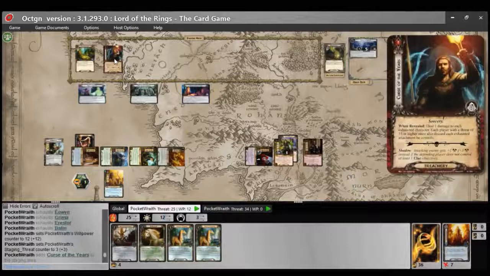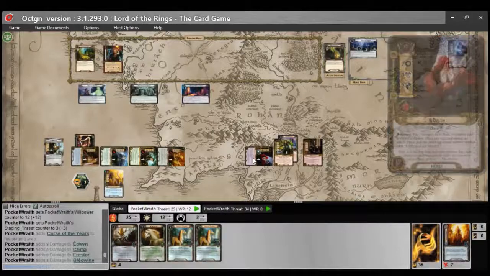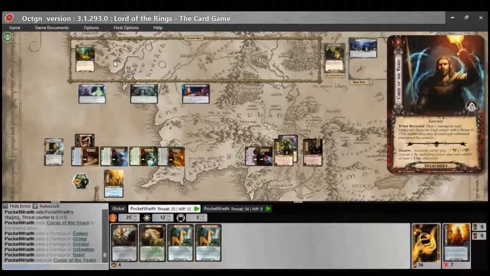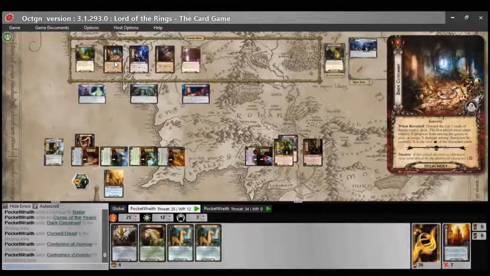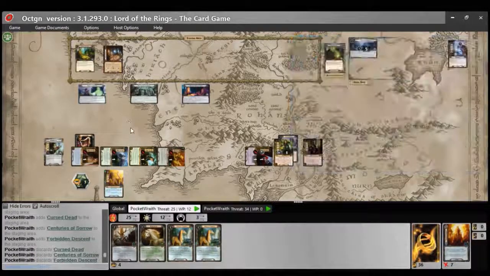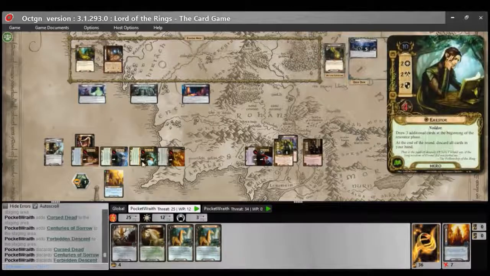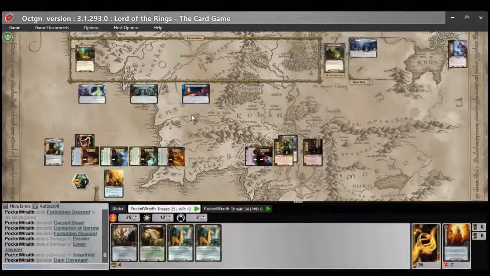Deal 1 damage to each exhausted character. Each player with a threat of 35 or higher must also discard each exhausted attachment he controls. And Dark Covenant. Discard the top 3 cards of the encounter deck. The first player must either remove X progress from among the quests in play or assign X damage among characters he controls. X is the total threat of the discarded cards. So that's 1, 2, 3 threat. So 1, 2, 3 damage. I've added no threat to the staging area.